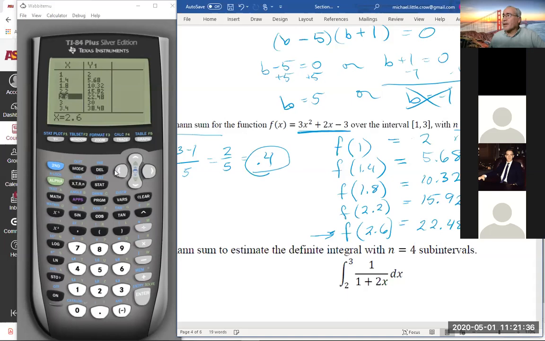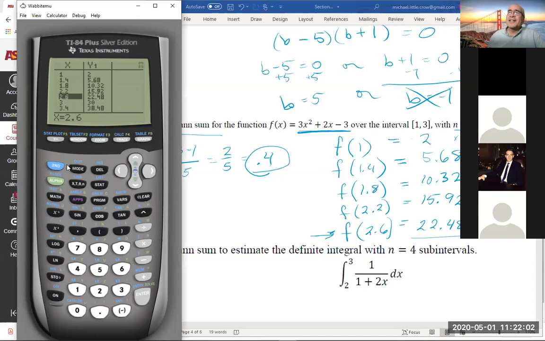Would you just add them all together and then multiply by 0.4? Yeah, that's another way. In fact, that's the way the text does it. Conceptually, we're getting the areas of each box, so I like doing it this way. But mathematically, yes, you can just add them together and then multiply by 0.4. Why don't we do that? That saves 5 calculations. Smart suggestion. So we'll add them.